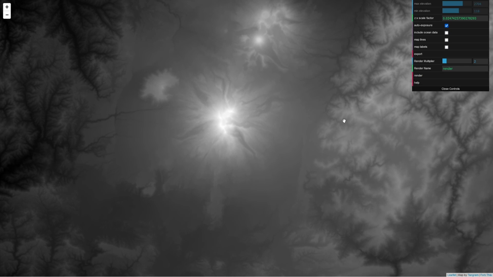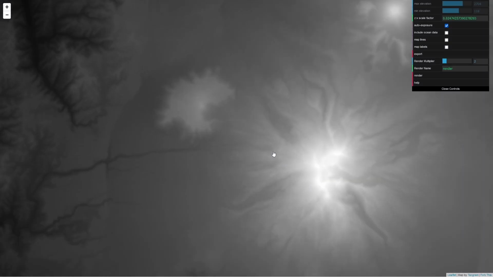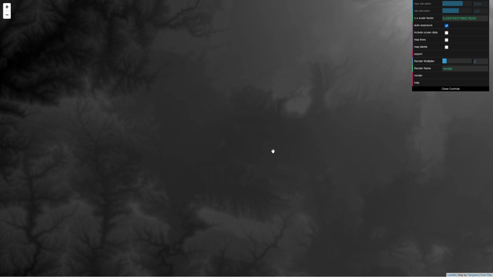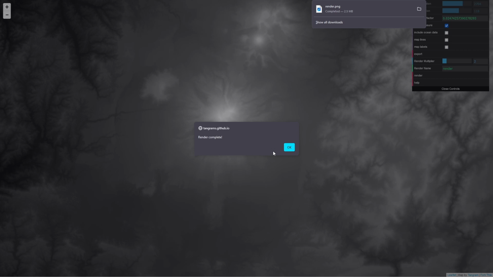So everything's set to the area that we want. Same default settings too, and click render. It's gonna give you a message about the stats that you're about to render. So it says 2x zoom, 4 megabytes, whatever, and there's a resolution that's coming out at 3840 by 2158. So that's cool. That's even better. That's crazy. So we just press OK. It's not the size that we want, but it's even better because we could customize it to a crop for Unreal.